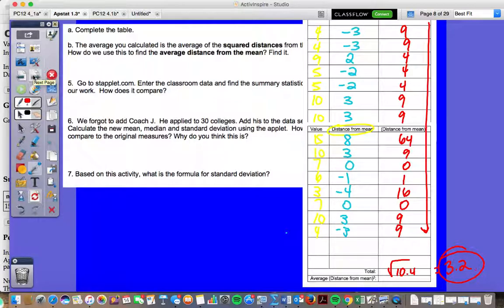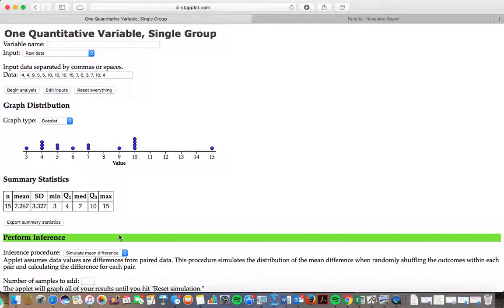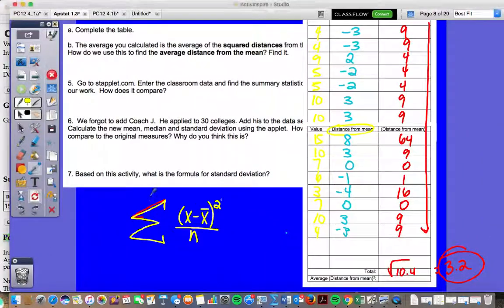All right. So question 6. We're on to question 6. And actually, before I get there, let me also go over the formula. You ready? It's the sum, that's what that means, of x minus the mean squared divided by n, in the square root of it. Actually, backtrack. I forgot to put the square root needs to go outside. That looks complicated, but that's the formula that you're going to need on this.